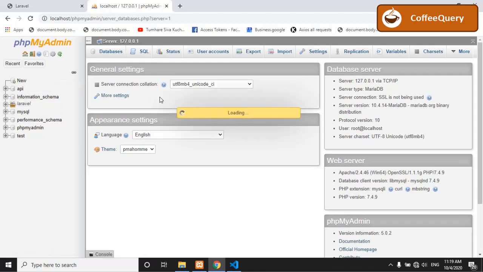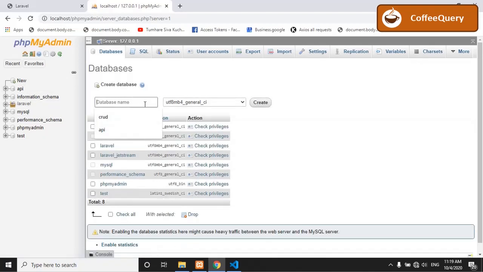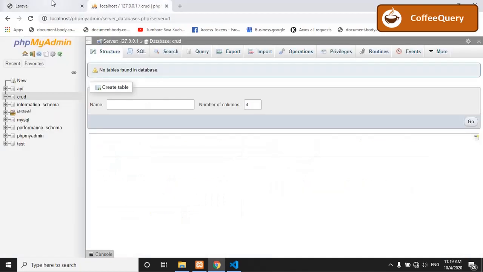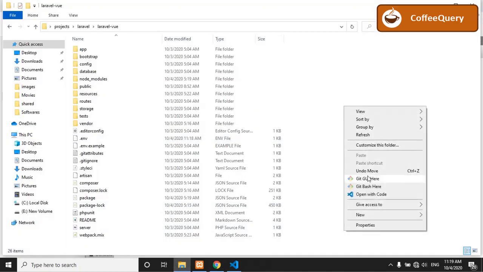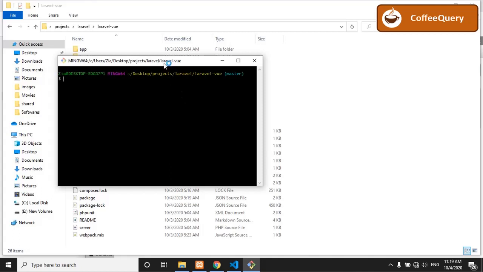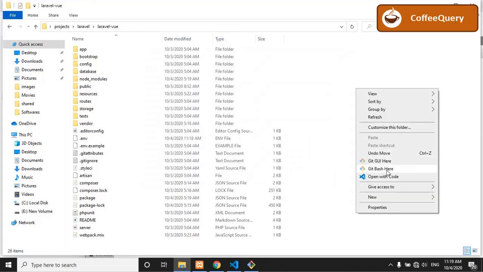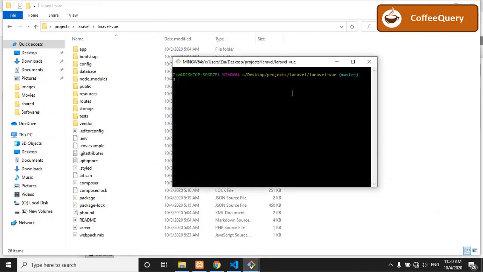Create a new database, name it crud. After creation of database, we run our application. php artisan serve, and another server is for Vuejs.